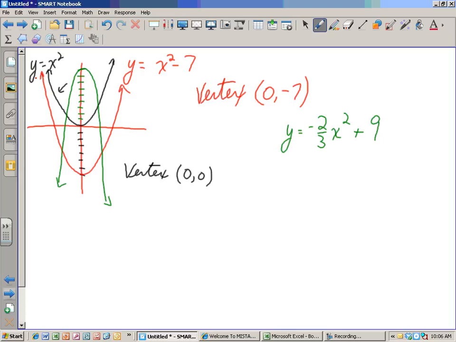Right. It will be narrower. Back to what I said before, if you have a fraction here, it's going to make, oh, you know what? You're right. It's going to be wider, isn't it? My mistake. How would we put that into our calculator? Because mine just gave me a straight line. You have to put it in. It's going to be wider.